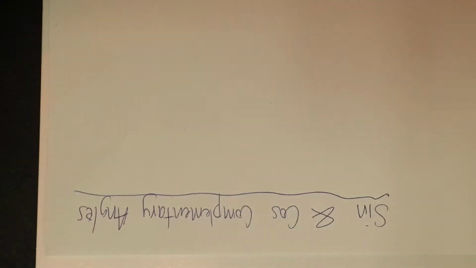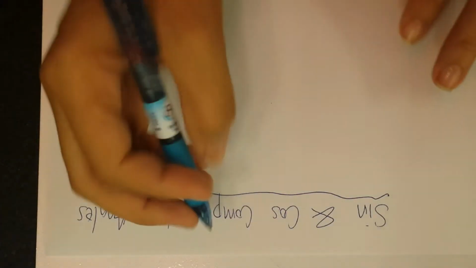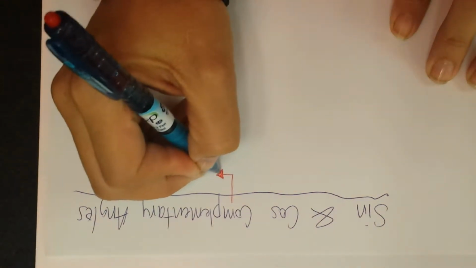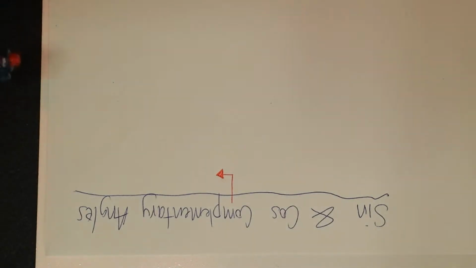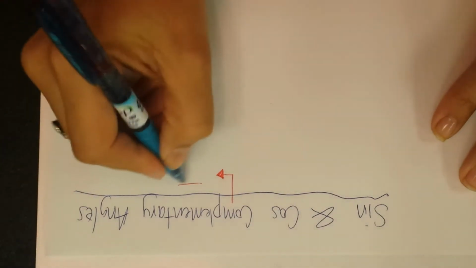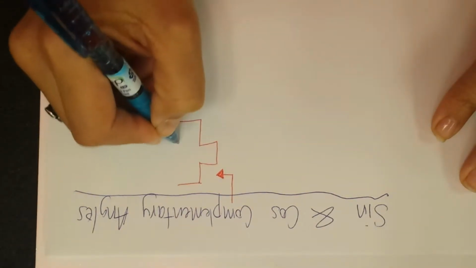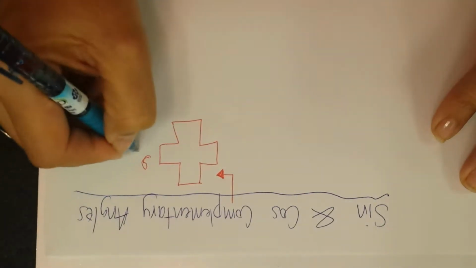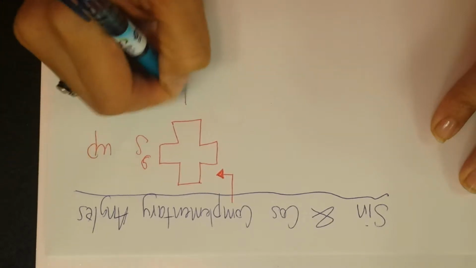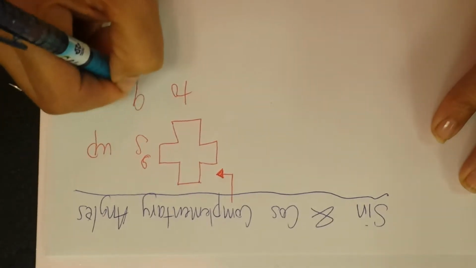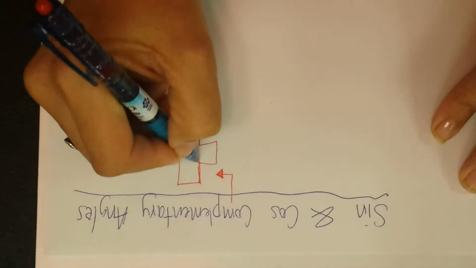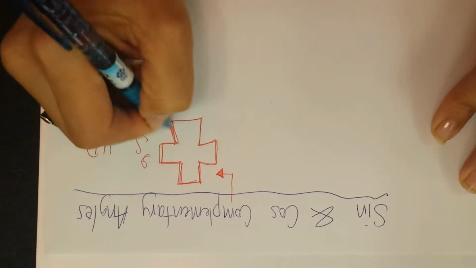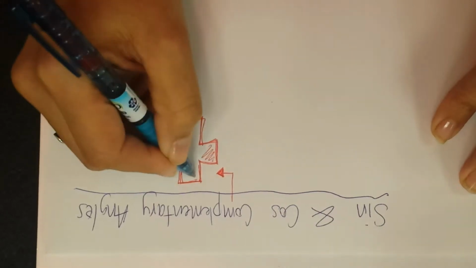All right, first things first, you should already know this, but I don't want to assume anything. What does the word complementary mean? Complementary means that it adds up to, and you don't have to do it this way, you could just write down adds up to. I just feel like being a little artistic today. Adds up to 90 degrees. If two angles are complementary, they add up to 90 degrees.